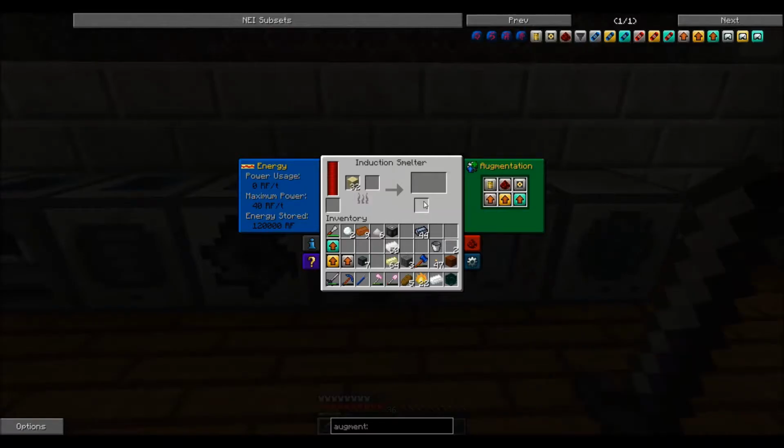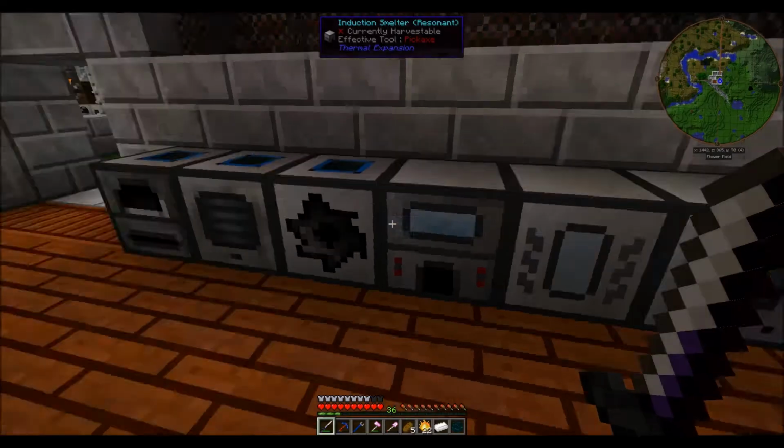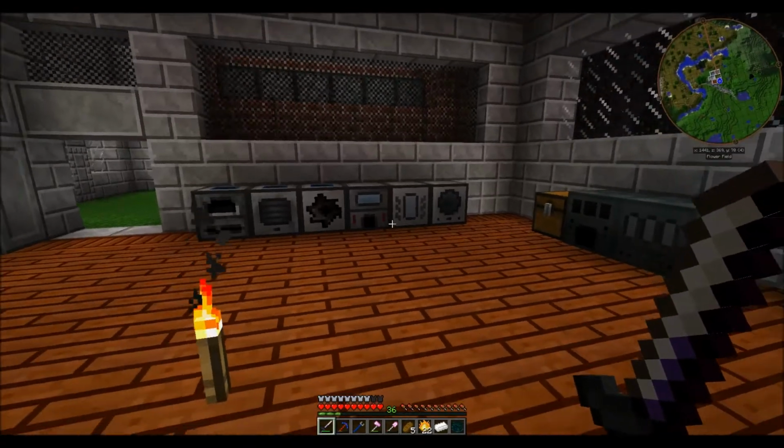The induction smelter has a greater chance of slag and rich slag, which is pretty great. Okay, so what next? We've got our upgrades going.